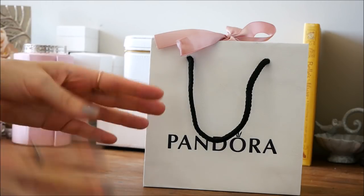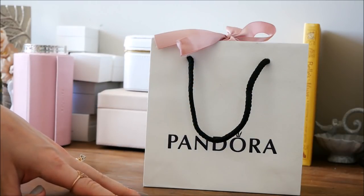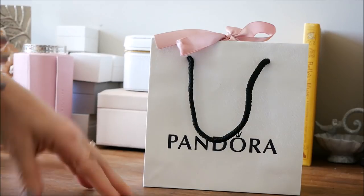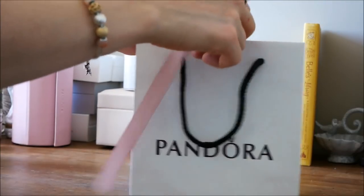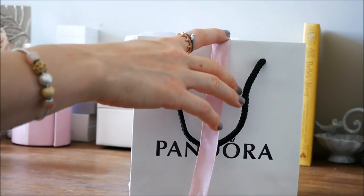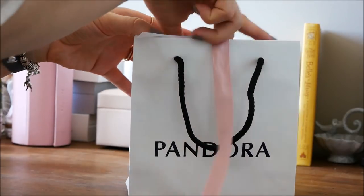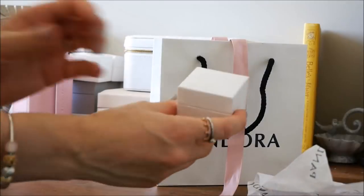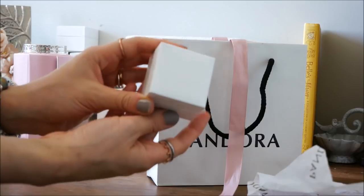The only things that were excluded were Disney Shine and bracelets, and maybe something else, but luckily for this purchase I didn't need any of those items, so it was all good. I went in wanting to start a summer theme type of bracelet, just because a lot of my bracelets are pretty versatile - I can wear them year round. I wanted something really fun and vibrant.